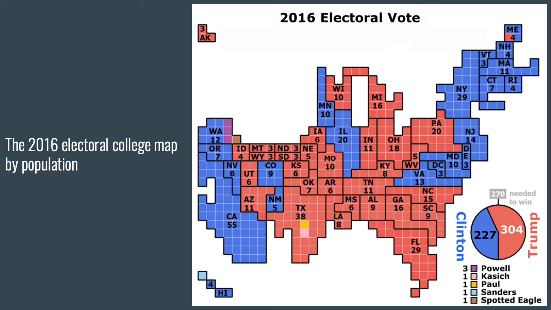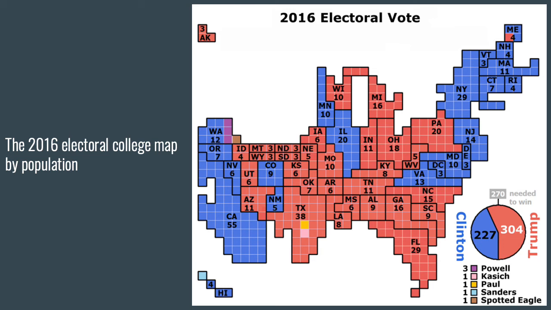And this is the issue of, do electors have to actually vote for the candidate that they're told to vote for, right? So we have the election in November. That's how we decide who wins each state. And then the electors go to the Electoral College to conduct their vote. But sometimes when they get there, they say, hey, I know I was supposed to vote for Hillary Clinton, or I know I was supposed to vote for Donald Trump, but I'm not going to do that. And there was sort of a legal gray area as to whether or not that's even legal to do.